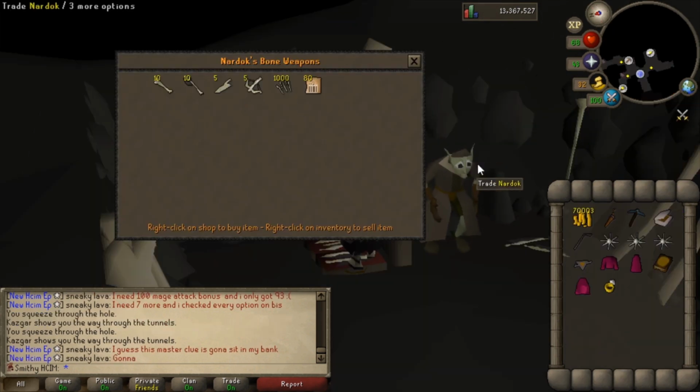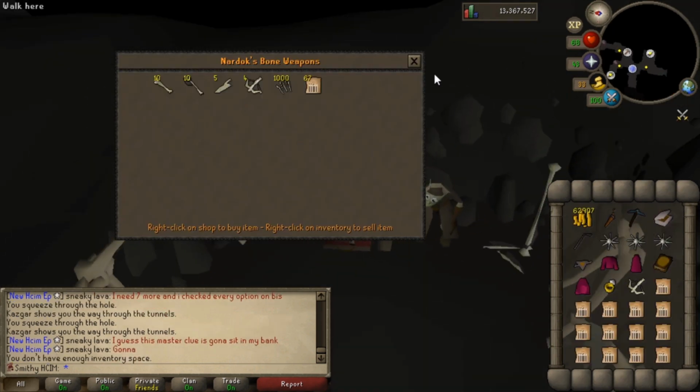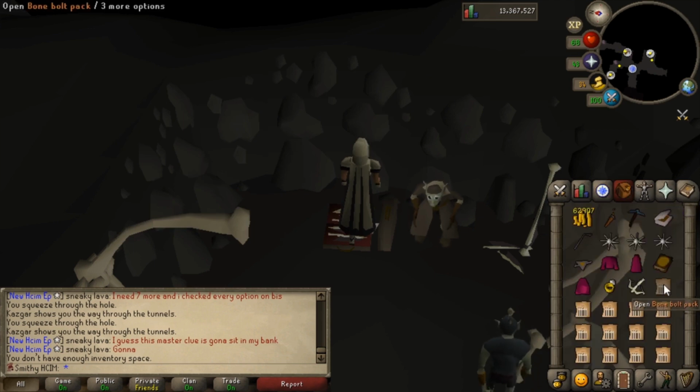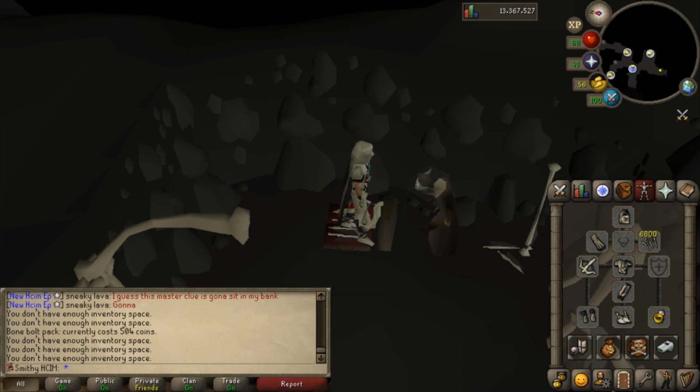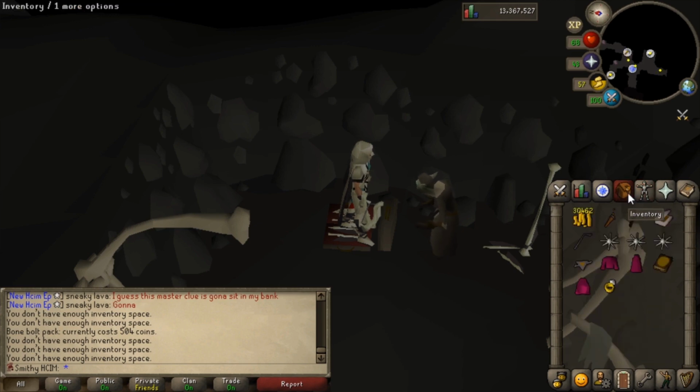Here we go. Buy one crossbow. Very nice. I'm just going to buy an absolute shit ton of these, just so I don't have to come back here for ages. Right, I think 6,800 will do for now. Gonna go and do my Slayer task.